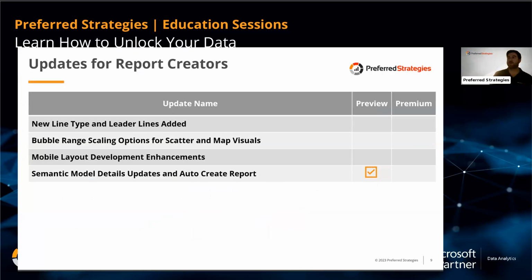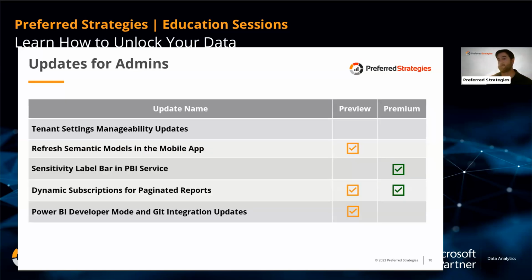Come back to PowerPoint, and that brings us to our last section of users. That is our admins or content managers. Okie dokie. So we have 5 updates here. The first one is really around making the tenant settings management easier and making Power BI admin's life easier. And it does this in really two new features that I thought were useful and worth pointing out.